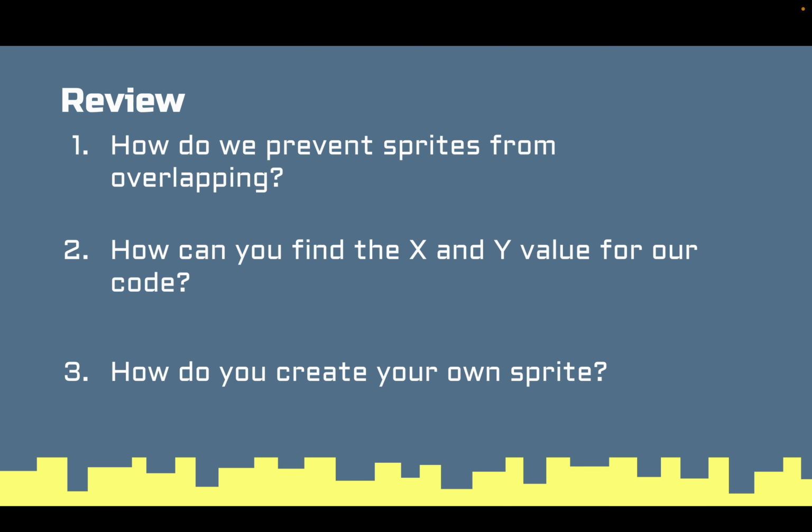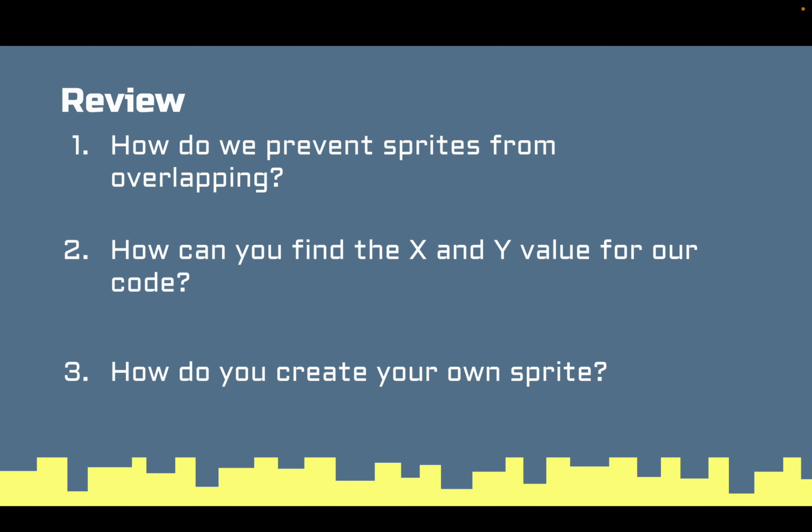Okay, a review. How do we prevent sprites from overlapping? How can you find the x and y value for our code? And how do you create your own sprite? Go ahead and pause the video here and try to answer these yourself. Otherwise, I will be going over them now.